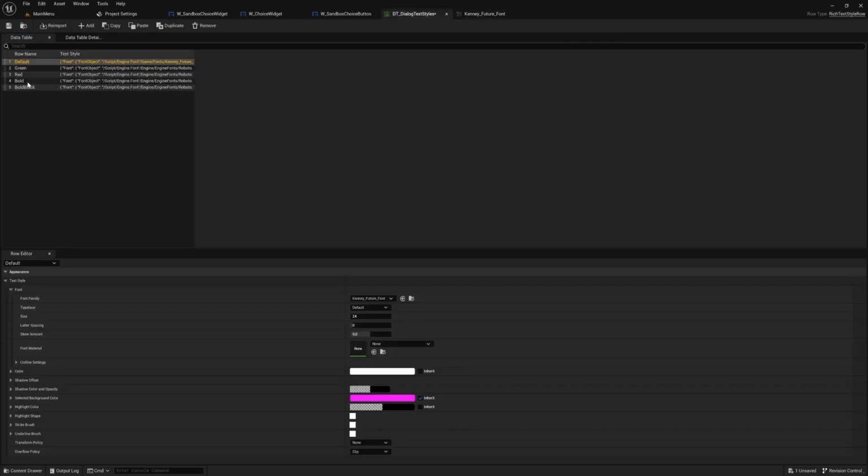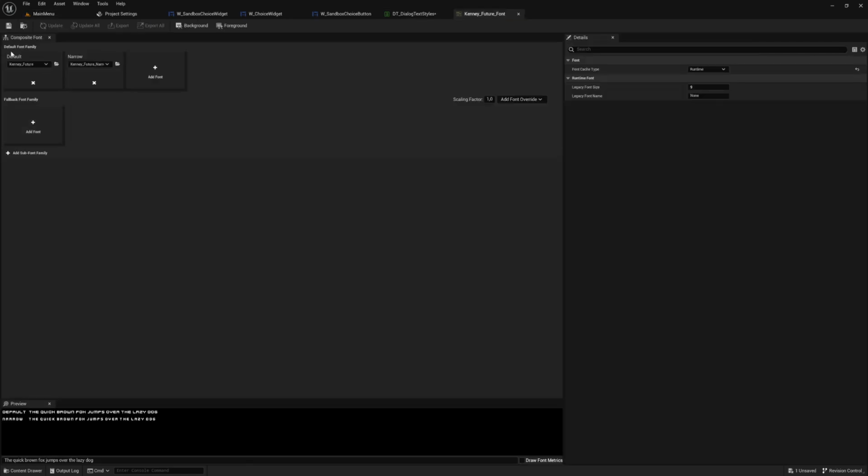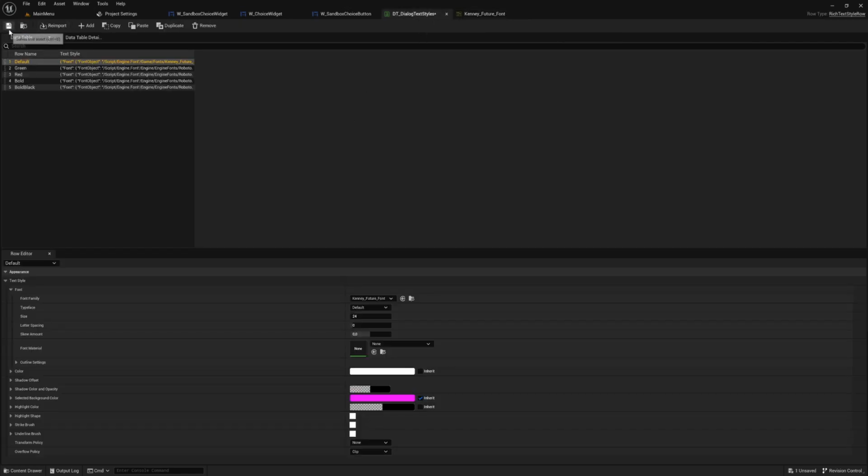Because right down here we have a version of it in bold. So actually, let's also rename this. Instead of it being called default, let's call it bold. So we know, or at least down the line, we know what the intent of it was. So let's save. And then let's select narrow.